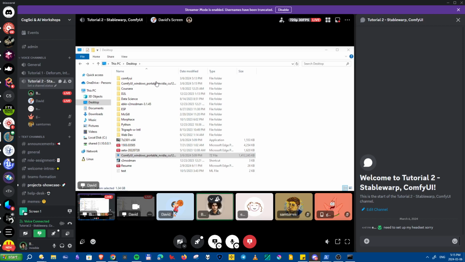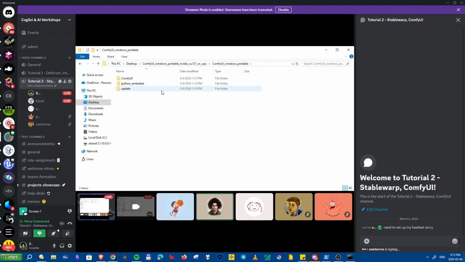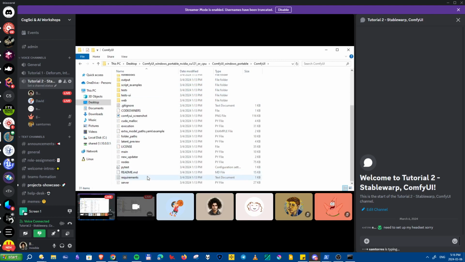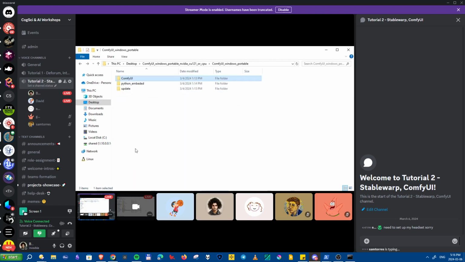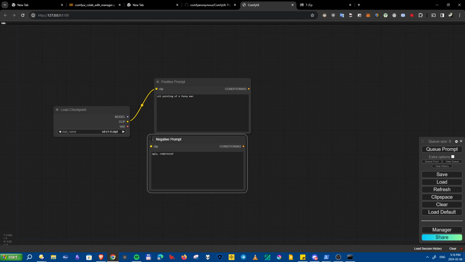Okay, so I guess it already made a folder for you, David. ComfyUI Windows Portable NVIDIA. Open that. Go down. Go back. I guess go and update. It's empty. I think you stopped the process before it ended, because it looks incomplete, unless the process is still running. So just run it again. Wait a little bit.